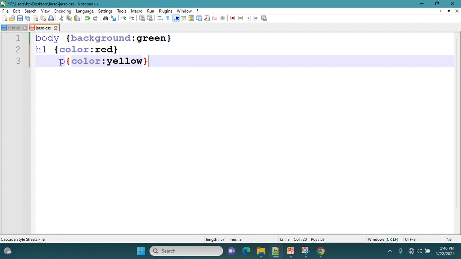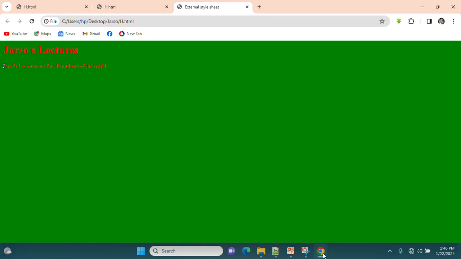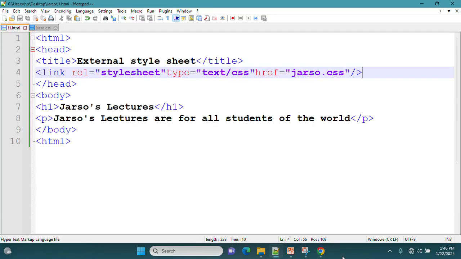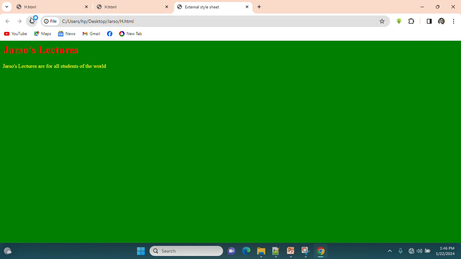Look, we can separate the selectors, we can group them. Save this one, and see what will happen. Now the contents of header one is red, and the contents of paragraph is yellow.